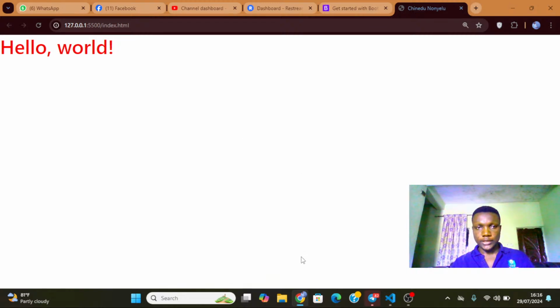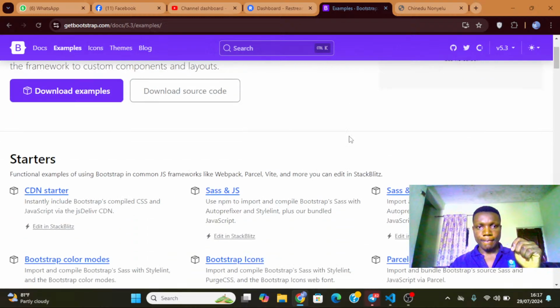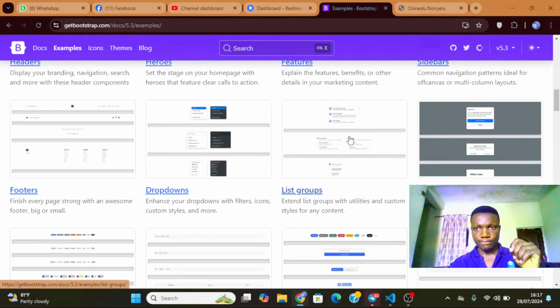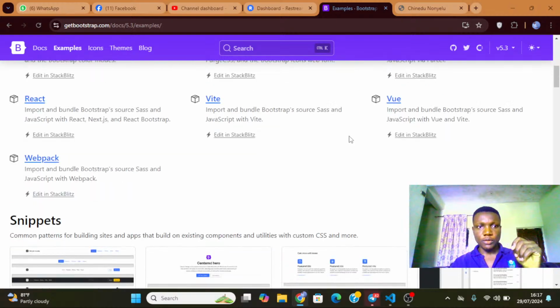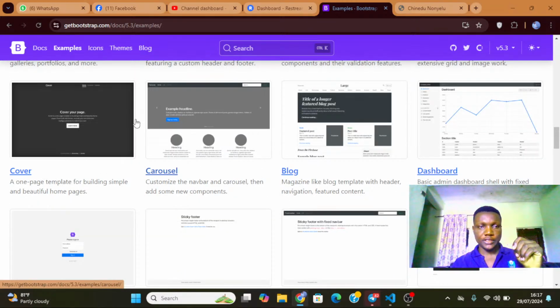So let's now do some work. We are going to first of all go to the Bootstrap and see the Bootstrap examples, because I want to use the Bootstrap examples to do something. What I'm actually looking for in the Bootstrap examples is this cover.